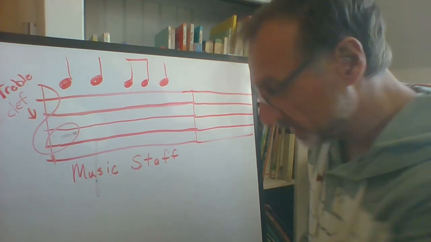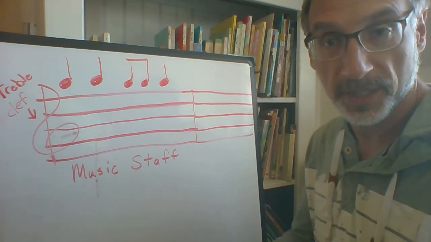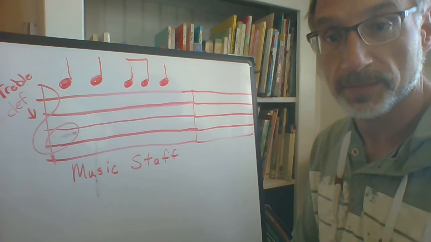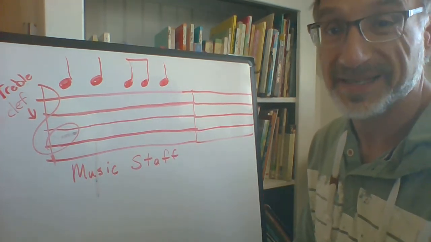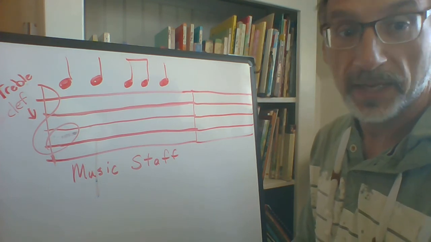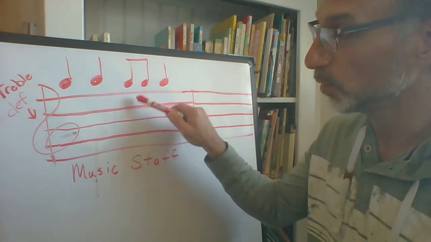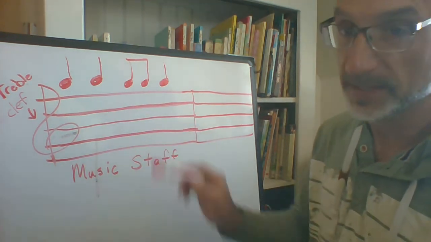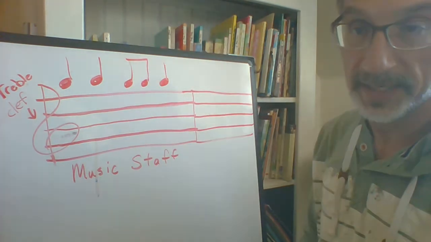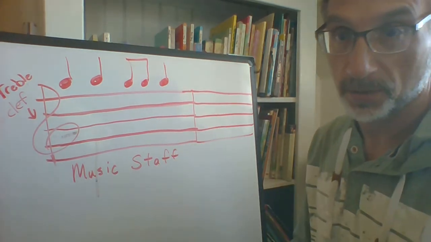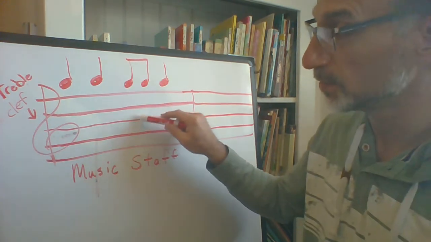So maybe you've seen this sort of thing with the lines on it before in a music book or a picture or hanging around in my music room somewhere. This group of 5 lines is called a music staff. There are always 5 lines on a music staff. And when we count them and talk about them, we count them from the bottom like this. 1, 2, 3, 4, 5. Number 1 is not at the top, it's at the bottom, just like in a building, the first floor, second, third, fourth. Not like when you write down the things you're going to do or chores, first, second, third. You don't start at the top, you start at the bottom. 1, 2, 3, 4, 5.